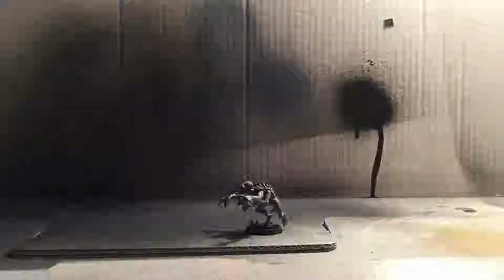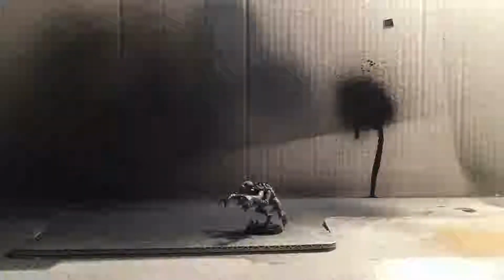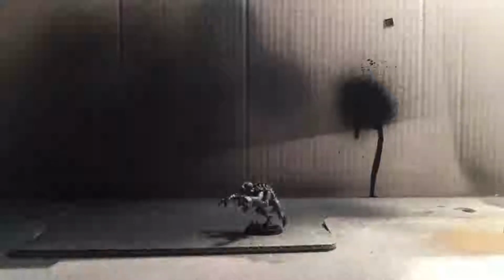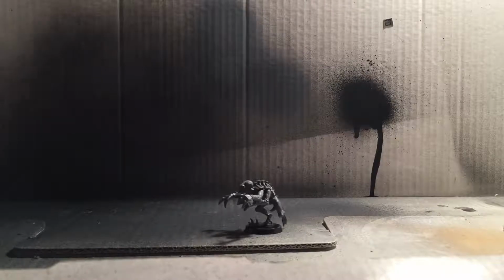Bringing you another short little video. Well, another part on how... right now he's unprimed. Sorry that it is so dark in here. I have all the lights on and it doesn't make a difference. But as you guys can see, that is one of our Genestealers that we're going to be painting up, that we're going to be actually base coating right now.